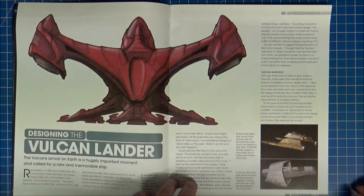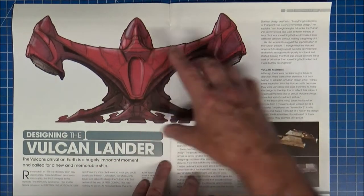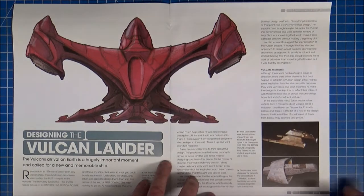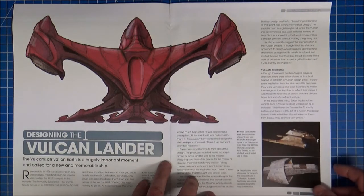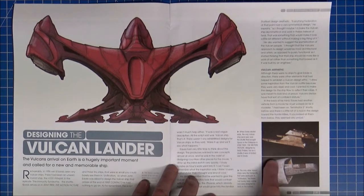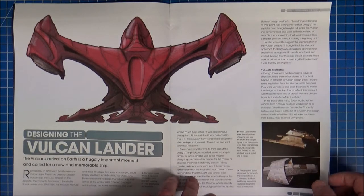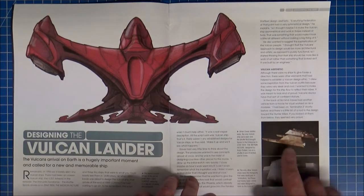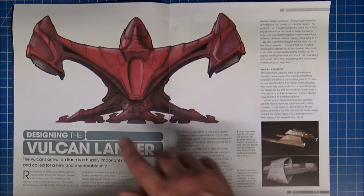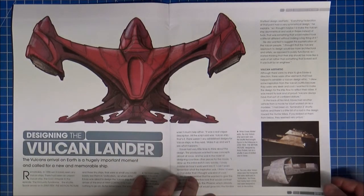Designing the Vulcan lander, I mean, they would come out of down here. So there's a lot more deck area, unless gravity works differently. I know they've got a stronger gravity than us. That's proved me wrong. We did have one. There was a Vulcan ship there that was from the Unification episode. There was three of them that got destroyed. And then the Vulcan one there. It does look brown there. It does look Vulcan brown, even though that's red. And that one isn't.